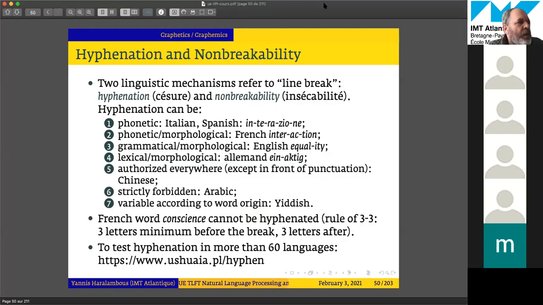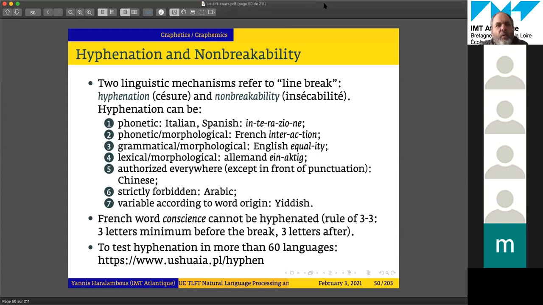So we stopped in the middle of graphemics and phenomena which are specific to typographemics. So two other phenomena are hyphenation, in French césure, and non-breakability, so the fact of not breaking, in French insécabilité.